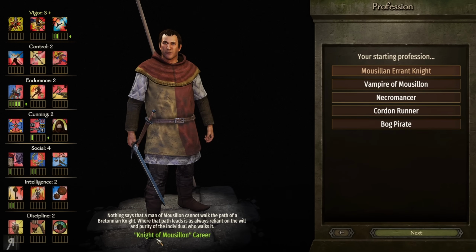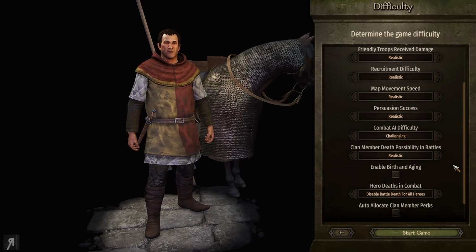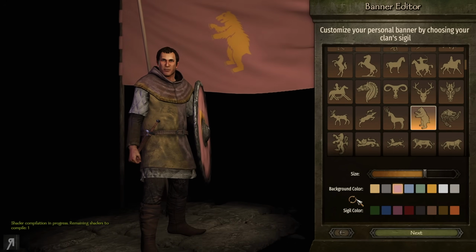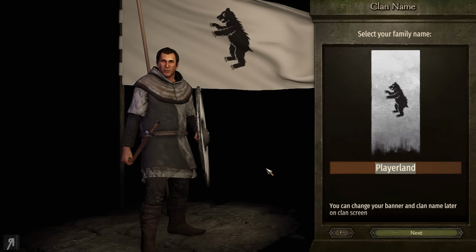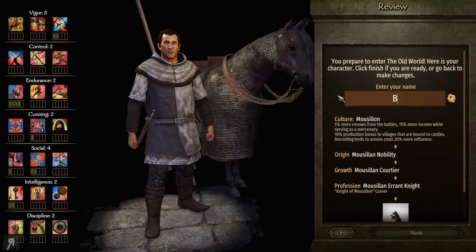But yeah, we're going to be playing as the Knight of MOUSILLON, of course, and we'll play Bannerlord difficulty, and then we will pick a bear if we can. And let's swap around these colors real fast. There we go. And we're going to be calling ourselves Bertild, as you might expect. And let's get into the game.